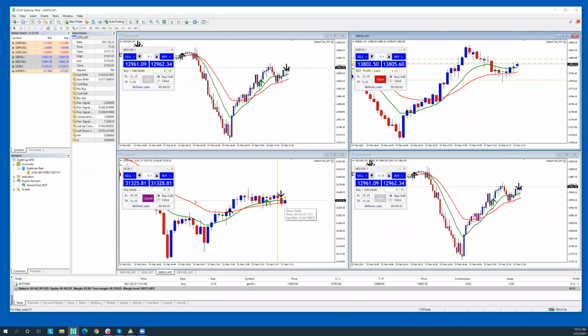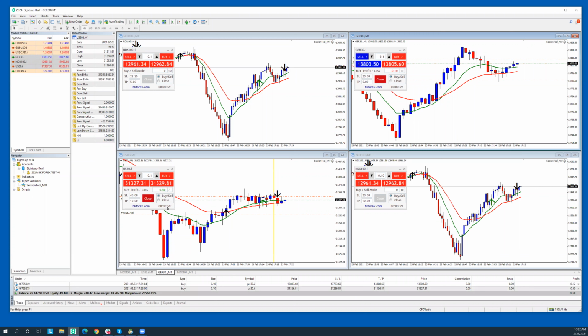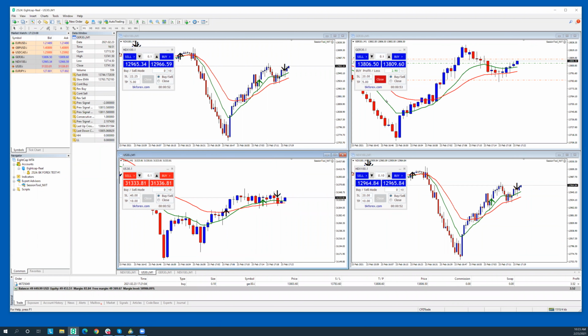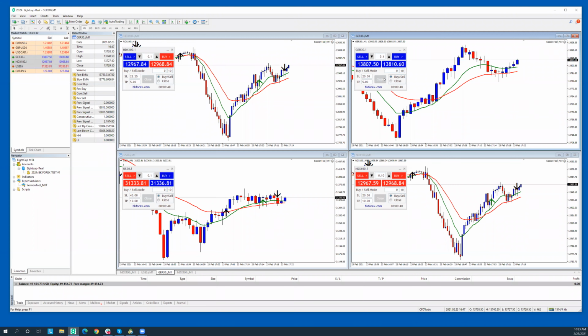That's a really weak buy candle. But the Dow gives us 6. Okay, we'll take the Dow on the 6. The German gives me 4. So sort of works. Okay, better than nothing.